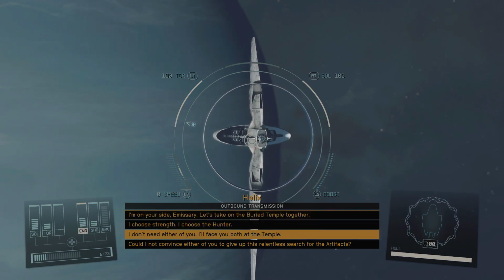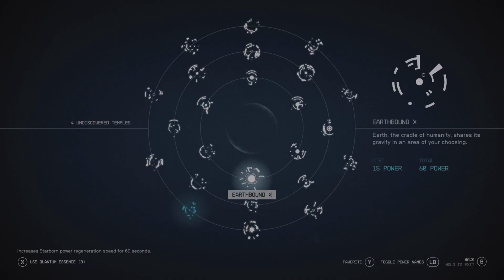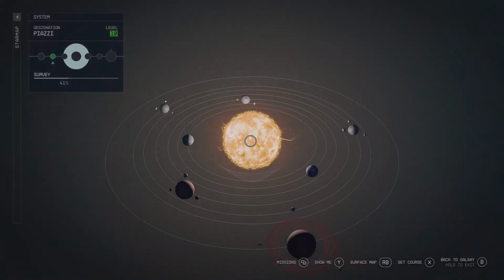You can choose to go against both of them, but it's just a lot better to have that extra help, so choose one of them. Before you get to the buried temple, there will be 14 temples that you can discover. For me, it said 4 undiscovered temples, although it also said that by the end of the game when I had gotten all of the temples, so I don't think this is working properly.